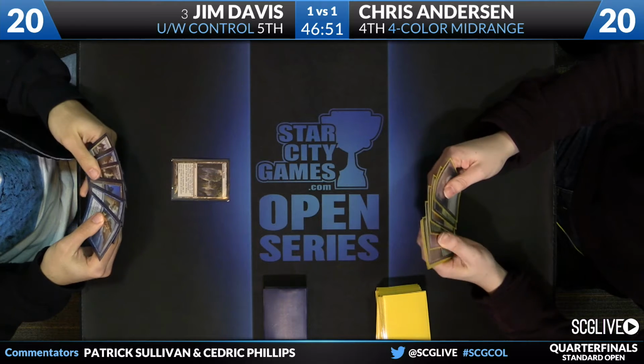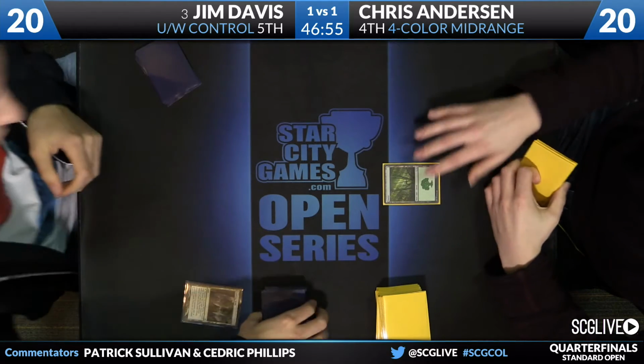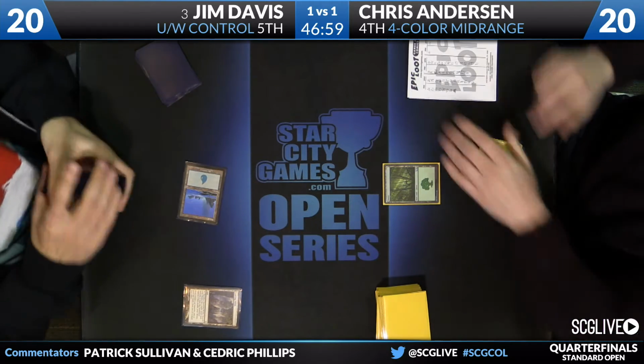Okay. Finally found my 4th land for Siege Rhino. Put in the graveyard with the other 3 spells I cast so far. Evolving Wilds is going to start things off here for Jim. Chris will play a Forest and simply pass the turn back. Jim will sacrifice the Wilds and get himself an Island.